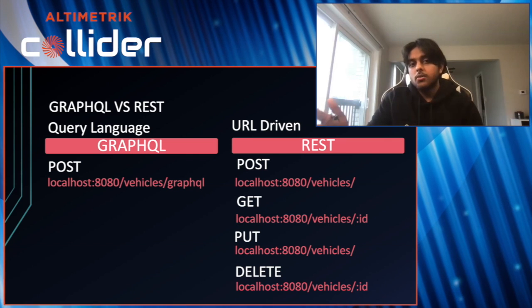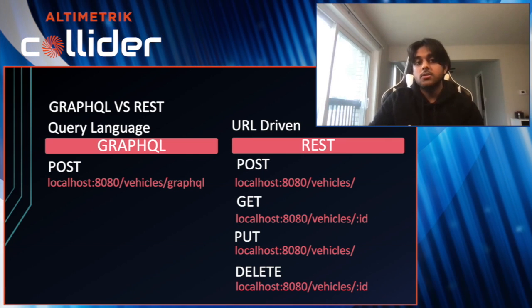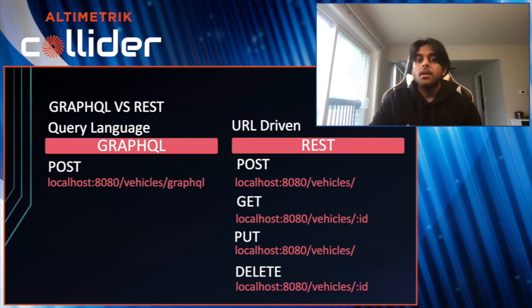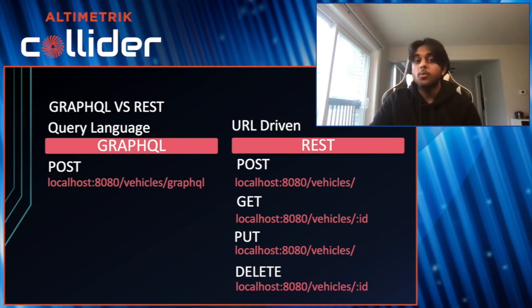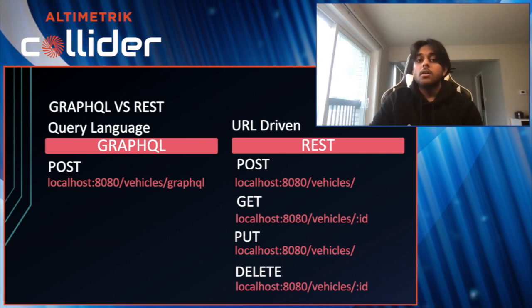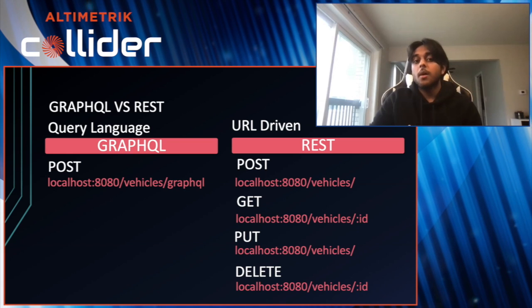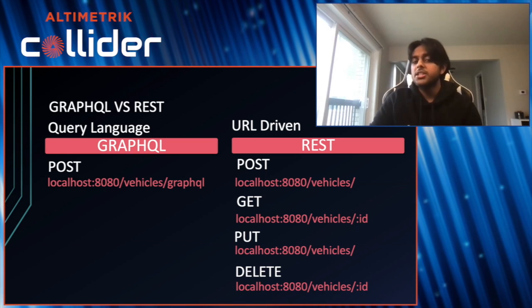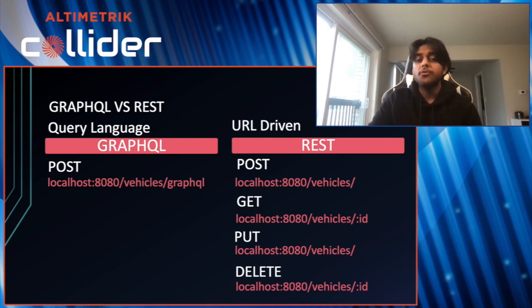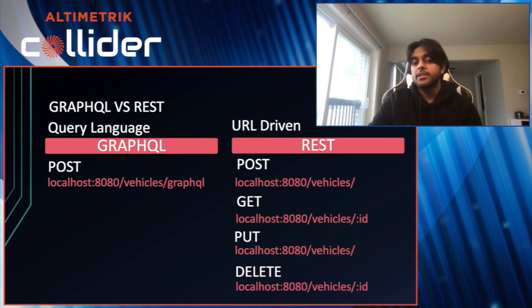Using those specific HTTP methods to accomplish, maybe, a creation of a vehicle, getting a vehicle by ID, making a put request to update a vehicle, and even vehicle deletion by ID. For that, you need to have 4 different endpoints.